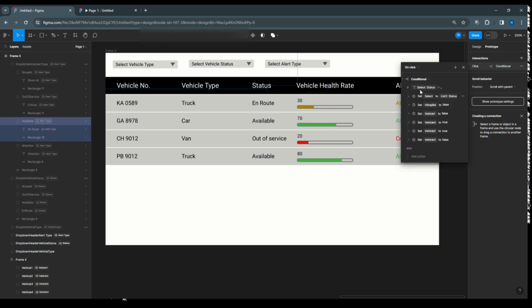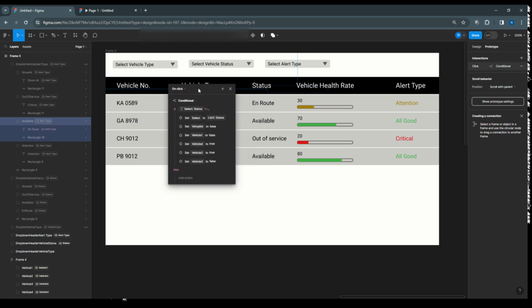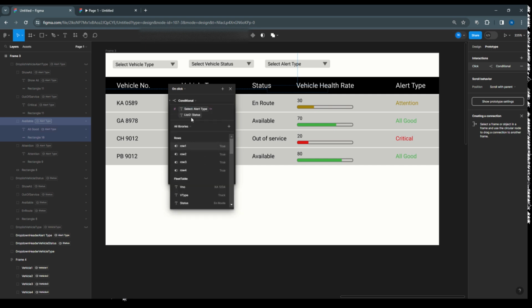Now available, so we'll check this interaction. For available we have row 2 and row 4. So before that we'll change this alert type, select alert type, and this as list 2, which is alert type available.